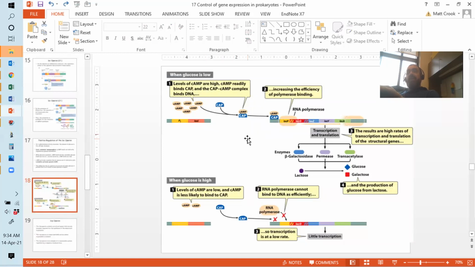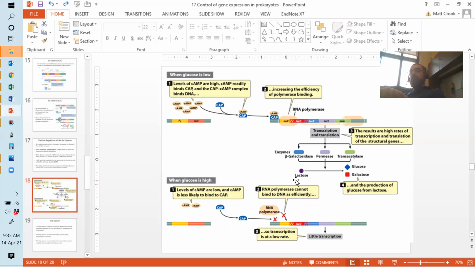And when lactose is present, because otherwise RNA polymerase isn't going to bind, the presence of cyclic AMP allows CAP to promote the binding of RNA polymerase. I don't know if that means it stabilizes it more or better on the promoter or recruits it to the promoter. I'm not entirely sure. But whichever it is, it increases the transcription of the lac operon by about tenfold. So again, when cyclic AMP levels are high, it binds to the CAP protein, and that CAP-cAMP complex promotes transcription through increasing the efficiency of polymerase binding.